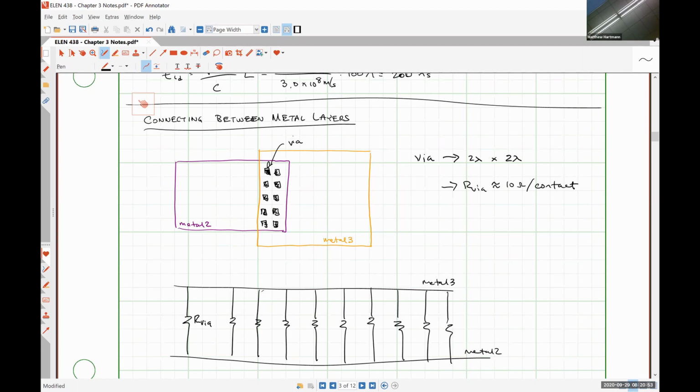So for this particular case, instead of having 10 ohms of resistance, we have, let's see, 10 ohm resistors in parallel should look like, I believe, 1 ohm.